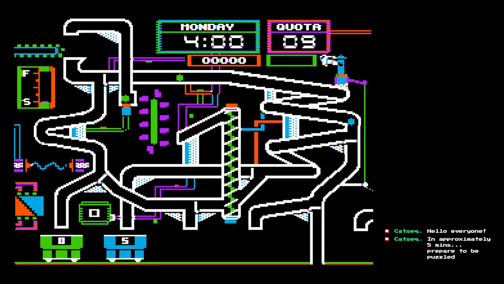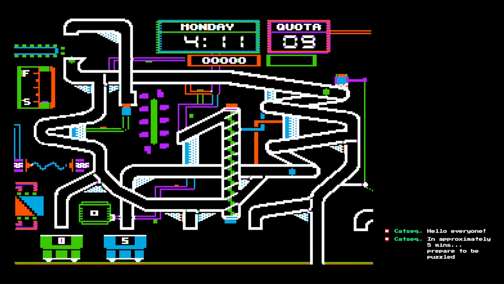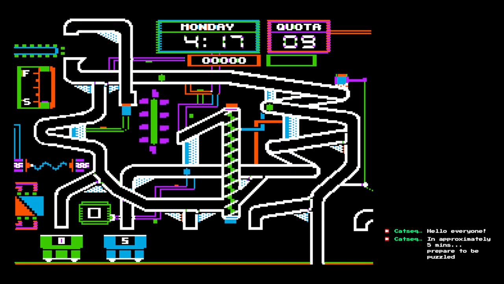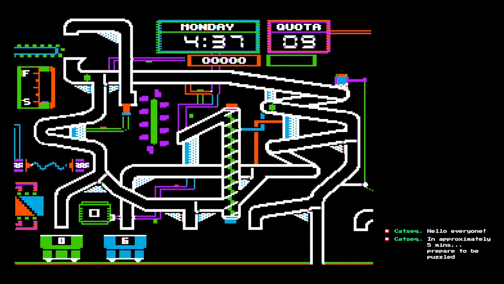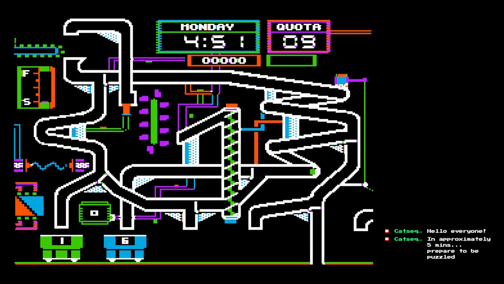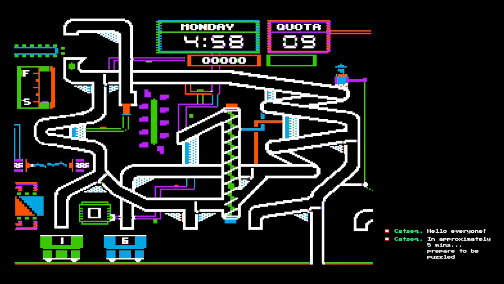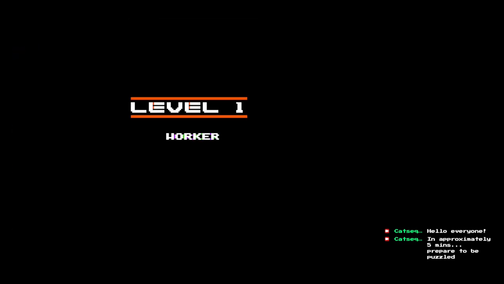No, that was... Oh, 1 hour to go. So that whistle is actually very helpful now. I know that it's the 1 hour to knocking off time whistle. So I can kind of reclaim the greens if they go this way, which is helpful. Don't seem to be getting many more... Oh, that's the end of the day. Let's give it another go. I'm not good at it, but it's pretty addictive, actually.